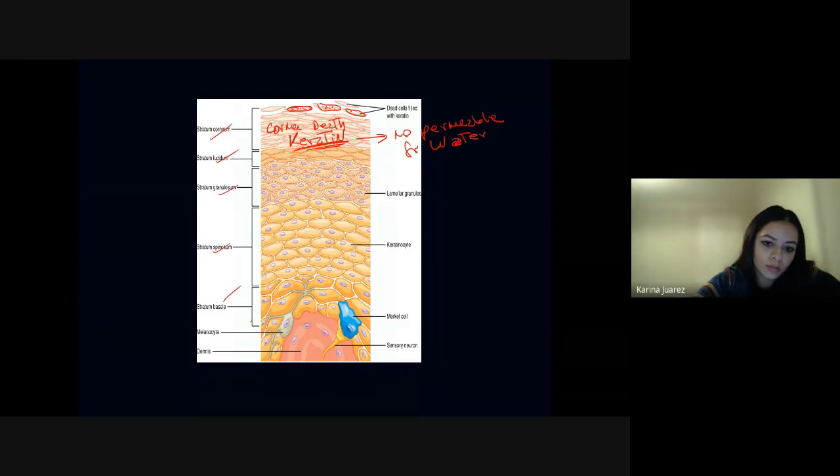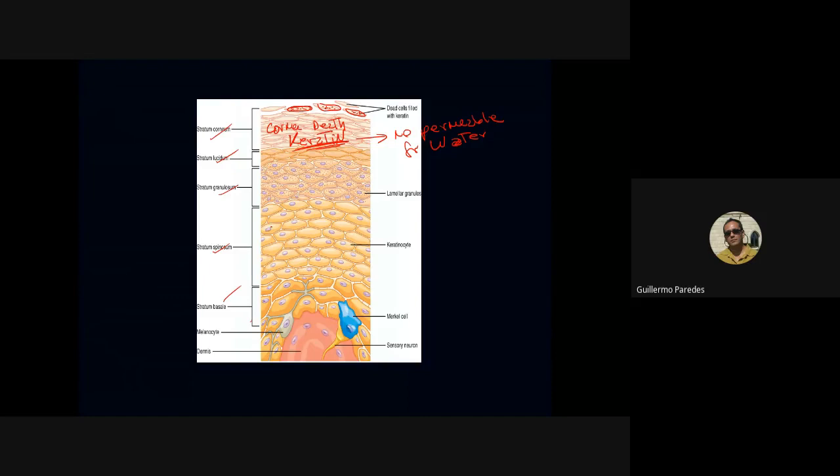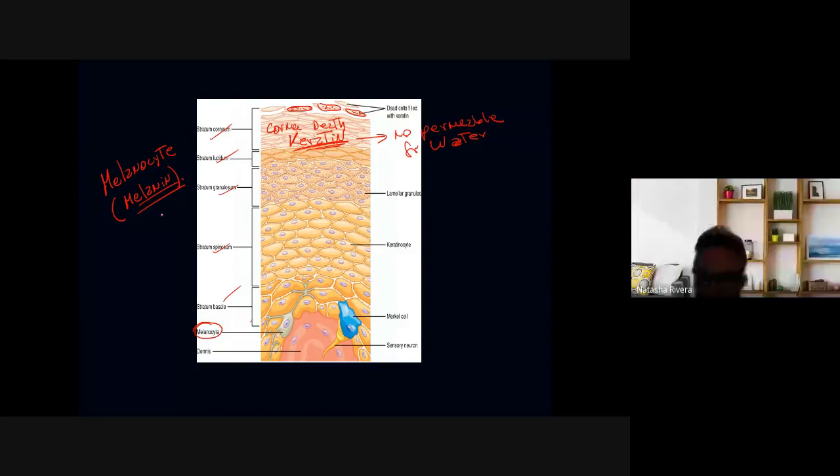Now, in the epidermis, one of the structures you are going to find is the melanocyte. It's the only one, because they are going to ask you, where are the arteries in the skin? Where are the veins? Where are the glands? If you remember that the only structure we will find in the epidermis is the melanocyte, the rest of what I'm going to ask you will be in the dermis. What is the melanocyte? A cell that contains a pigment called melanin. People with dark skin have more melanin than people with fair skin. You okay with that? So that is the epidermis.